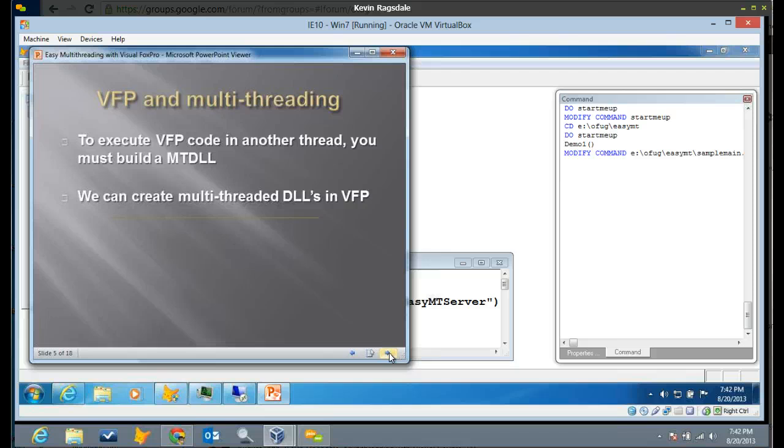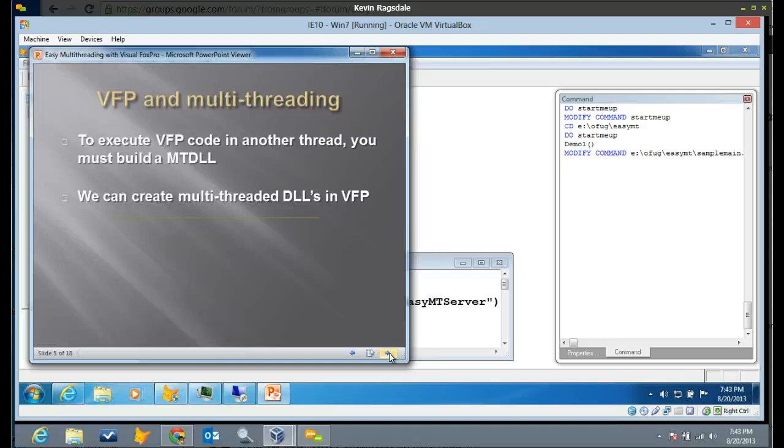I do a lot of development where I'll create a multi-threaded DLL and put it on a web server, and then I'll have ASP.NET instantiate the DLLs. Everything works great because it's all multi-threaded, blazingly fast and scalable as far as the web goes.